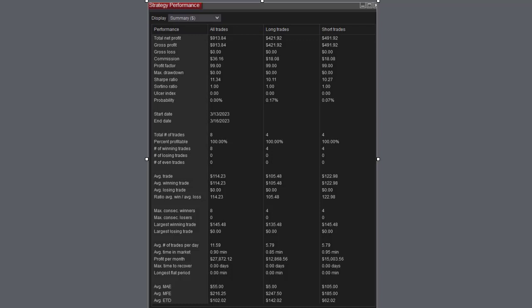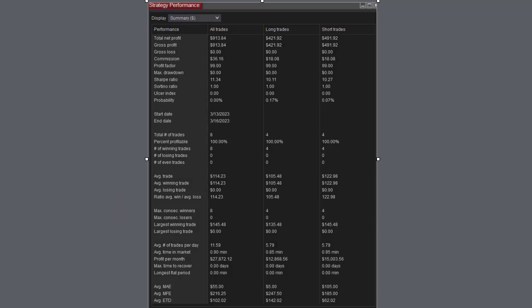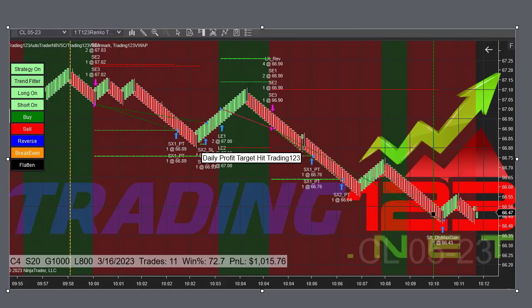And let's look at the 3rd trade, because the range is nice in the crude oil, so we're going to keep trading it even though we got a nice substantial profit. Our goal is 2,000. Let's see if we can hit that. So our next trade here is at 10 o'clock. Just after 10, market up here at the highs. We start the AutoTrader.